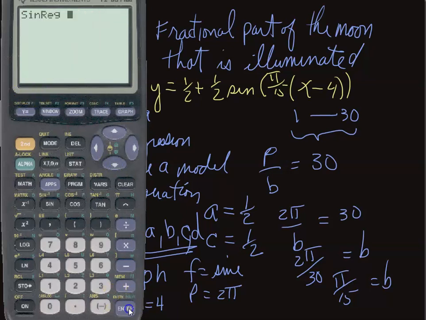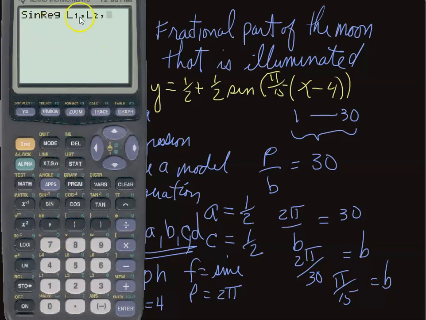So if I press enter, for each of these regressions you've got to tell it which two lists. If you've got the new operating system, it'll say X list and Y list. If you don't, you'll have to put those in. The X list was L1, and then a comma. That's the key above the 7. For the new operating system, just put an L1 by the X list, second 2 for L2 for the Y list. You need another comma if you've got it like mine.